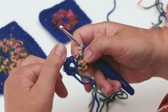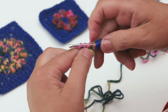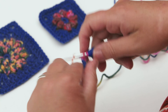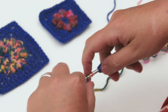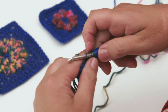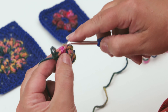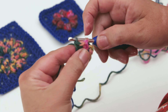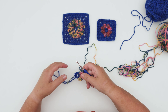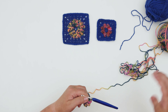Continue to work around the circle until you've got eight puff stitches made. I'll show you once again - it's four trebles into your next stitch. That's three done, and your fourth one. Take your hook out, insert it four stitches back, pick up your loop again, pull it through and then one chain to lock. Continue all the way around until you've got eight puff stitches. Pause your video here and come back when you've got your eight puff stitches.